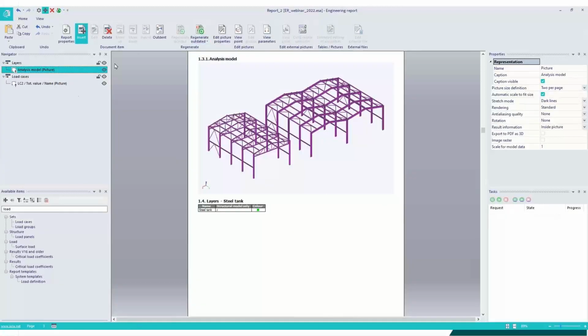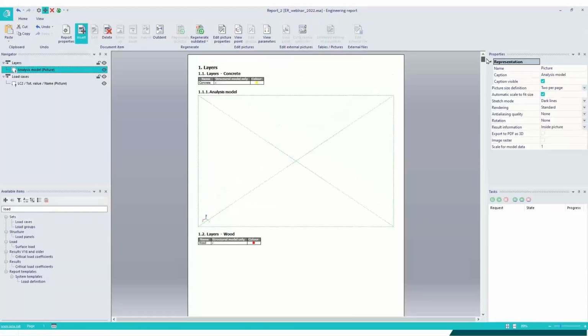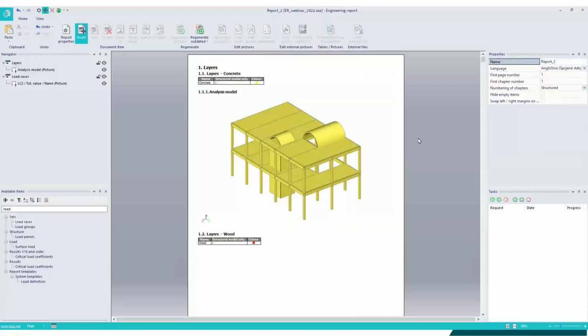And you can see now the power of having multiple images created from one reference. I just change, for example, the view parameter or the camera of the image, and all the images update.